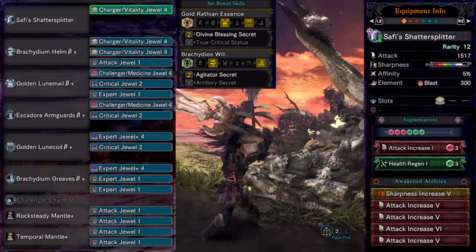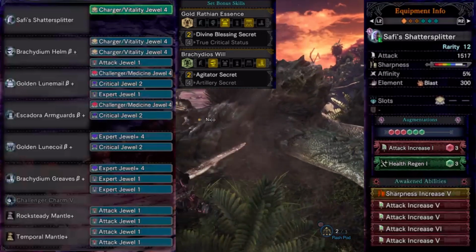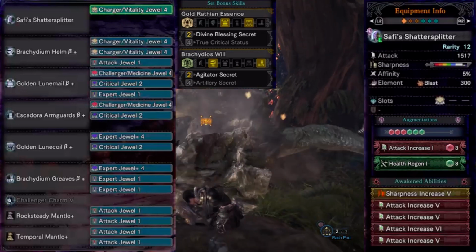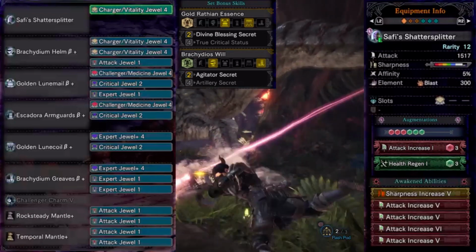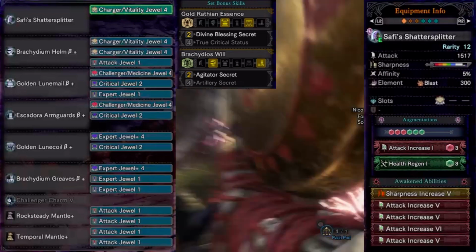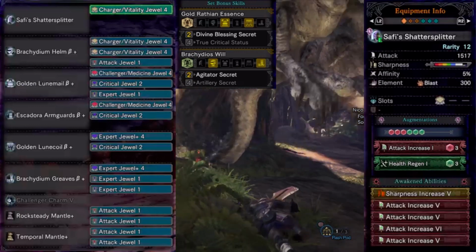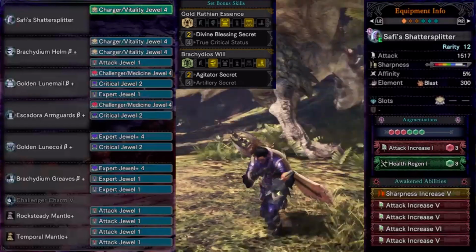It is easy to see that this build does not use many high rarity decorations. The rarest that you will find here are the 2 Expert Pluses. One of them is obtained from the Iceborne campaign, and the other was gifted to the hunters during the week before Alatrion was released. The rest of the jewels can be obtained naturally by playing the game, making this set very accessible to all players.